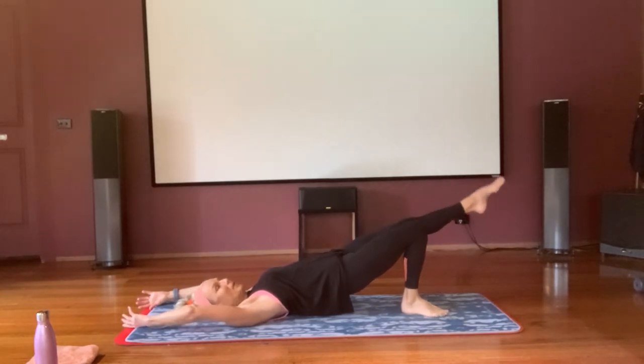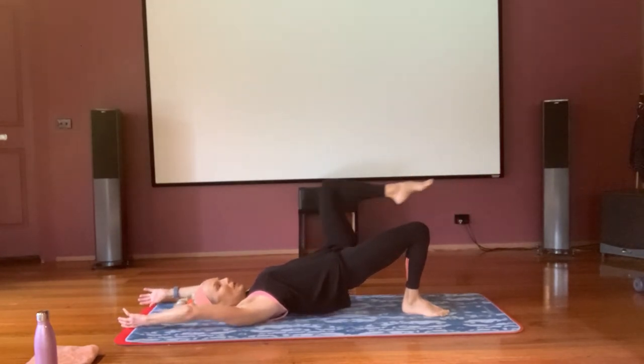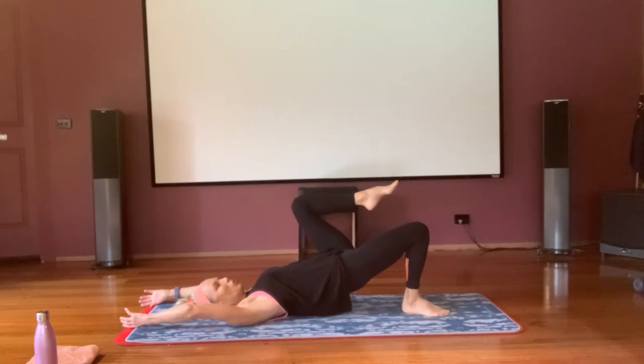Circle from hip to toes. Circle the opposite way. And hold. Breathe in, draw your knee towards your chest. Breathe out, push out. Now keep those hips lifted, don't drop them. Keep them reaching up towards the ceiling. One more.